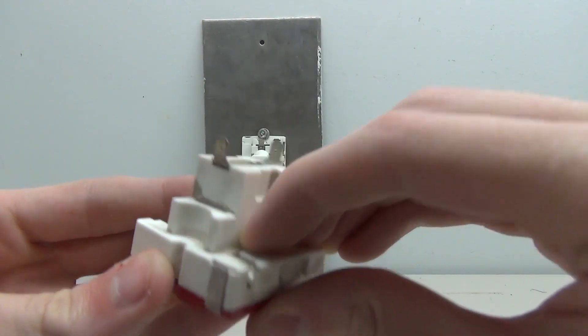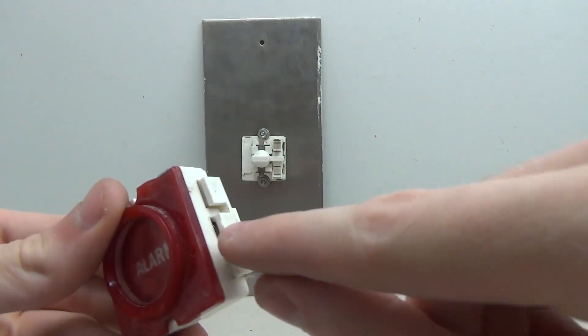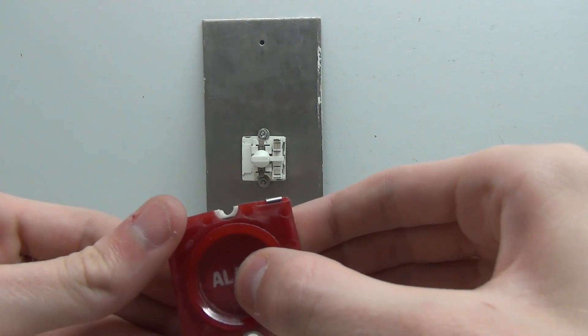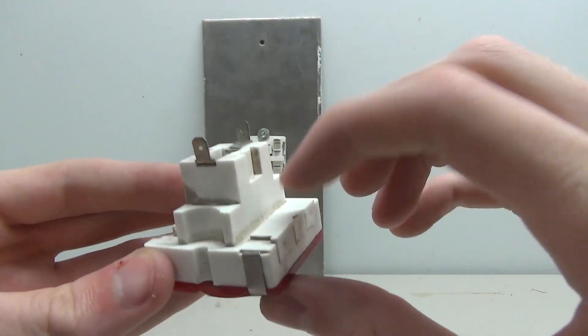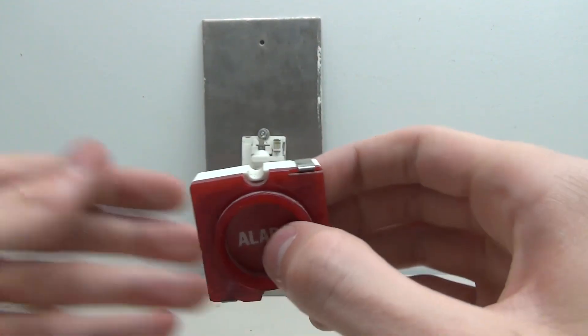Now on the other side we have this little piece here which just has a spring behind it, so it makes the button even when you push it, so it doesn't spring back on one side and not the other. You can see with this piece in here it's still springy.